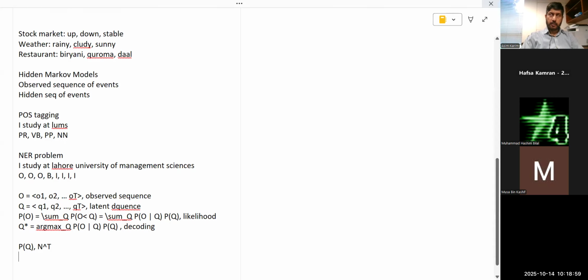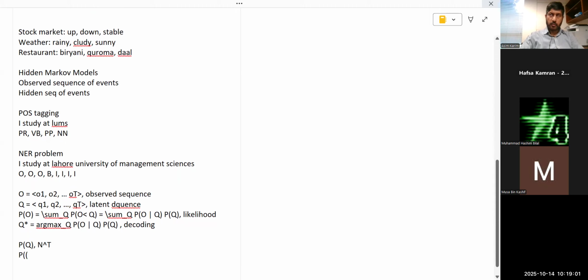ठीक है. सिमिलरली मैं दूसरे को देखूं, O given Q. तो फॉर सो कितने पॉसिबल Qs हैं? वो बेसिकली वही N raised to power of T है. फॉर ऑल ऑफ दोज N raised to power of T, यू नीड टू फाइंड O, कितने थे मेरे पास. O क्या था? वर्ड था. वर्ड कम्स फ्रॉम वोकेबलरी V. उसकी लेंथ भी T है. सो एसेंशियली दिस वुड देन बी N raised to power of T multiplied by V raised to power of T.